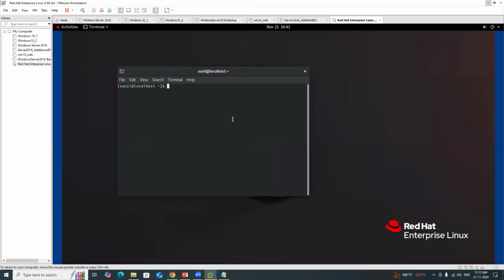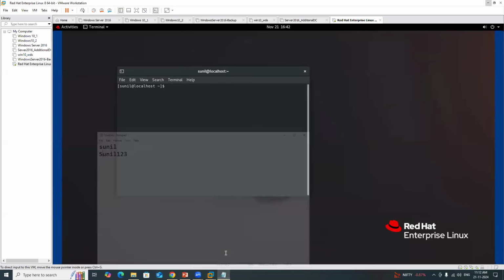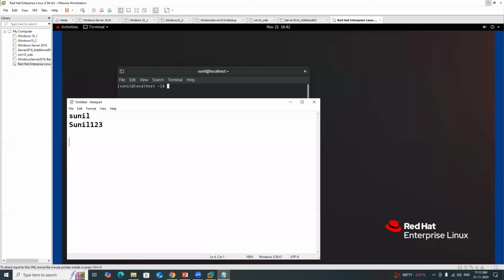Let's start with the basics. Let's learn how you can create a file. The first step I want to do is to create a file with the name f1. How can I create a file? We have a command called cat. Cat is a command which helps you to create a new file.